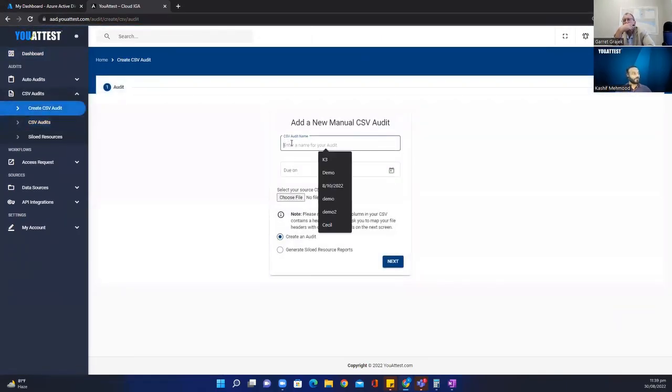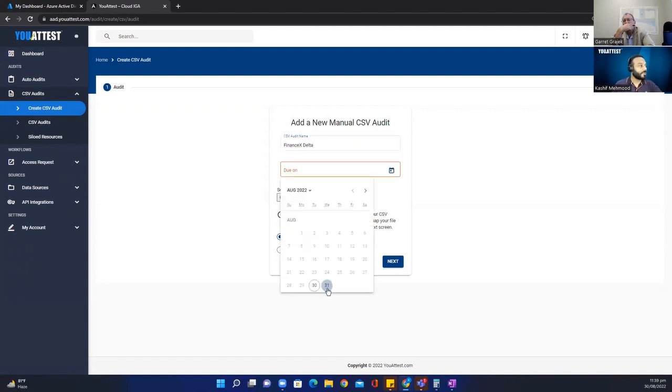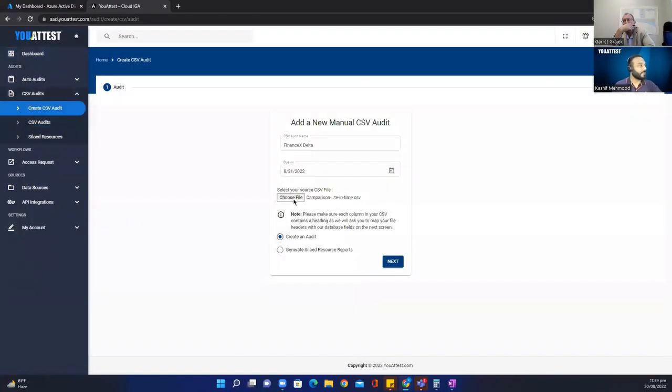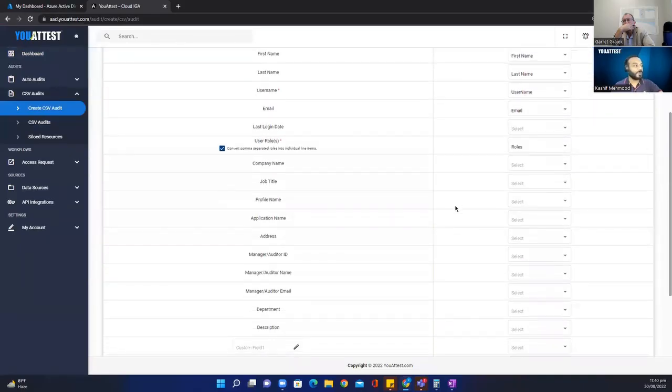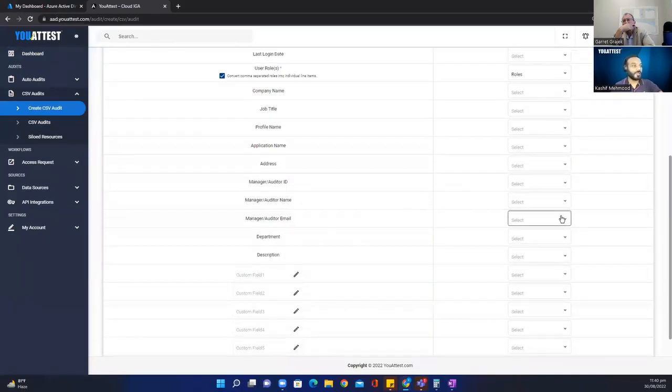Okay, so here's my Finance X Delta. I'll just put in the next day, and the file is my recent comparison file, mapping fields. I'll select the template, and it's been auto-populated.